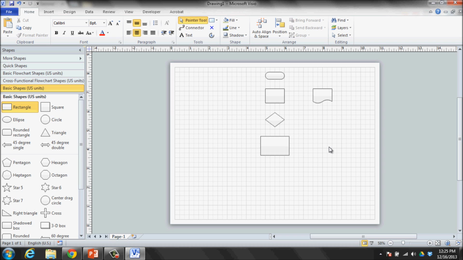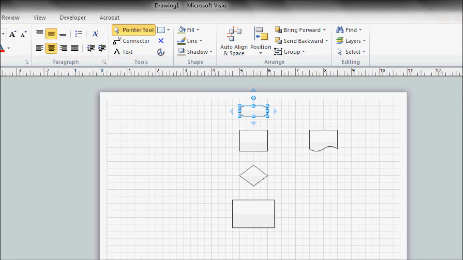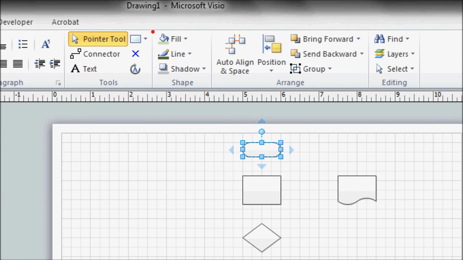Now, once you've started to work with these shapes, really where we need to go with this is, how do I now control these shapes in a variety of different ways? How do I control what they look like? How do I control how they're arranged? Things of that nature. So how they look is decided when you click on any shape. You'll see that at the top of the screen there are shape features for how is this thing filled in, what is the line color around the outside part of the shape, and does it have a drop shadow behind it.